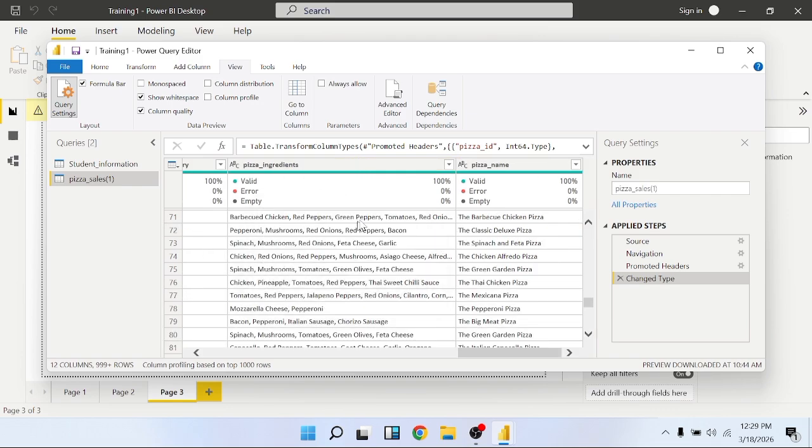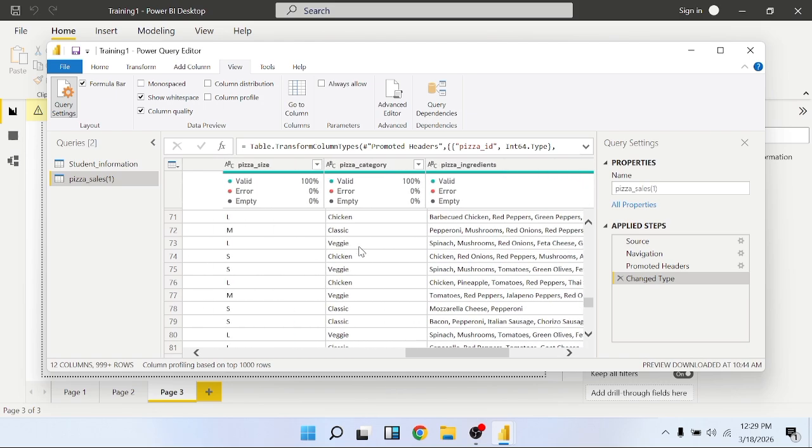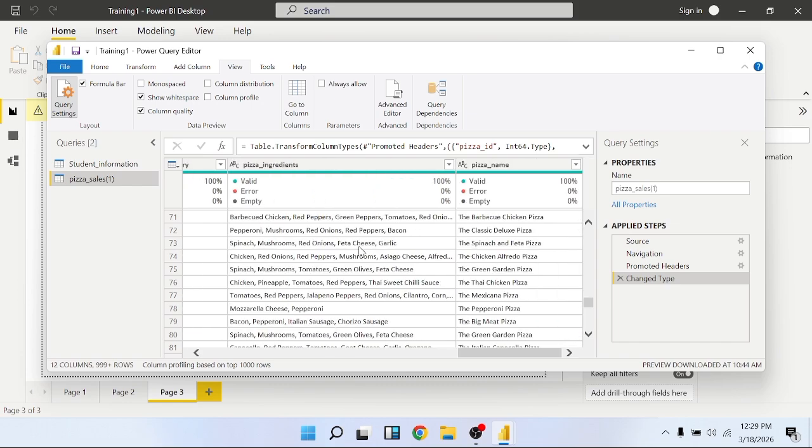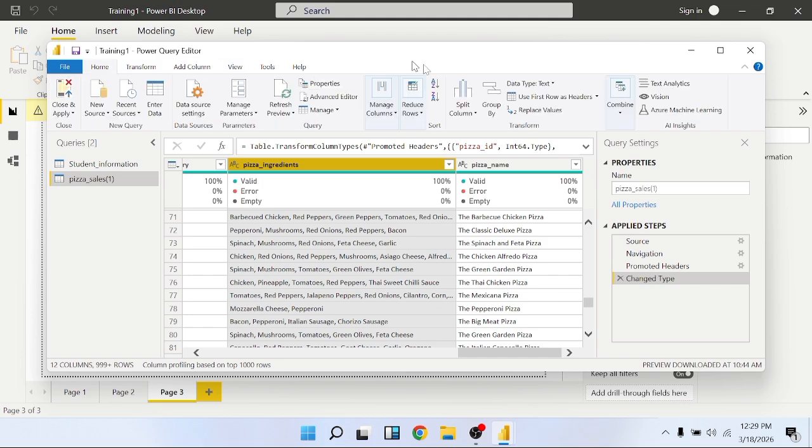Part of the data cleaning we'll be doing on this data set is taking out some columns that are not important. For instance, this pizza ingredient, we don't need it. So we're going to take it out. We just want to keep the relevant columns that we will be needing. To do that, simply go to your home tab.